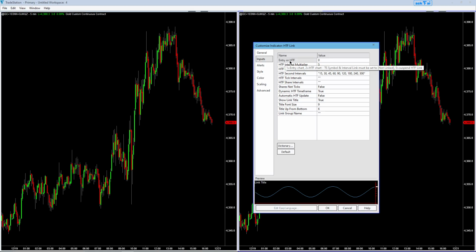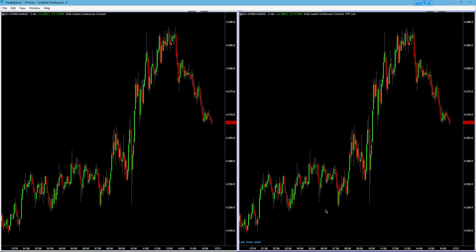The third value you can enter here is 0, which is a default value, which means it's suspended. So if I just click OK, it will just lie dormant. It won't do anything. But since we don't want dormant, we want to do something, we'll just enter 1 so that this becomes the entry chart. We click OK, and what you will see is this adds now a link title down here that says this is the entry chart. That's the one I chose to hide before in the SD Radar workspace, but here it's actually showing it. So now we have it added to our entry chart.